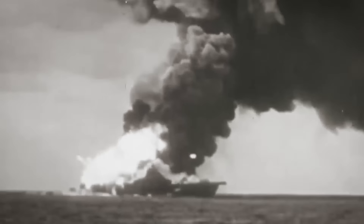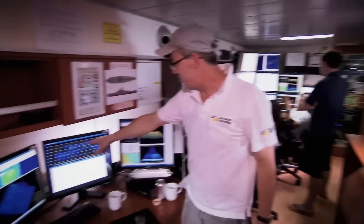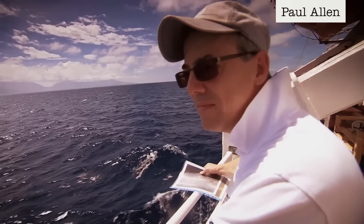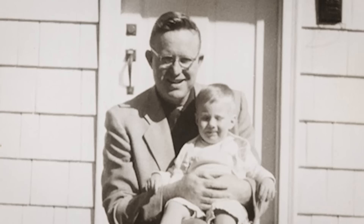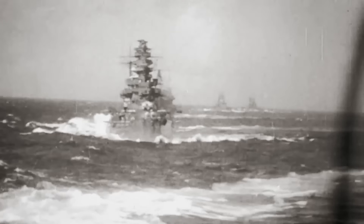As the battleship sank, crew aboard the destroyer Kiyoshimo saw secondary explosions. Because Musashi was a symbol of pride of the Japanese fleet, its sinking was kept secret from the people of Japan. It wasn't until December 1944 that prisoners of war confirmed the sinking during interrogations. Lost in the depths, Musashi's location became a mystery. Paul Allen, the billionaire co-founder of Microsoft, whose father was a World War II veteran, became one wreck finder with his sights on Musashi, channeling his passion and resources into locating shipwrecks from the war.